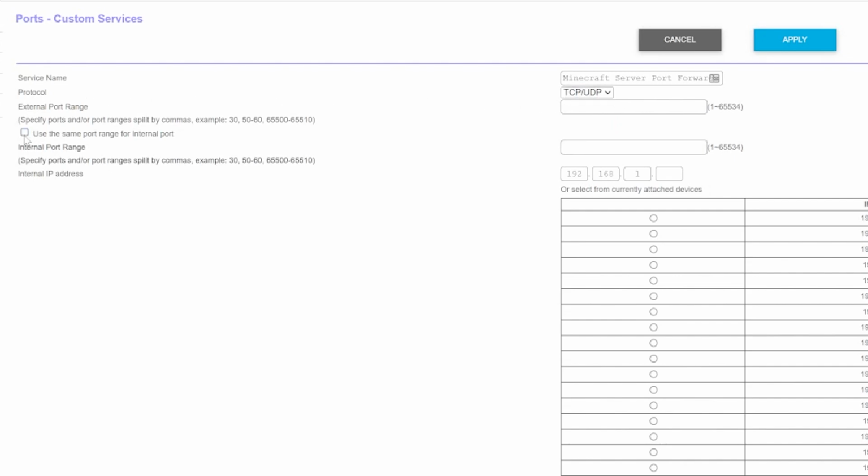Now, anything involving the word port, P-O-R-T, it's going to be 25565. So external port, 25565. Internal port, guess what? 25565, because that word port appears. Outside port, inside port, first port, second port, initial port, ending port. It does not matter what it's called. If it involves the word port, enter in 25565.